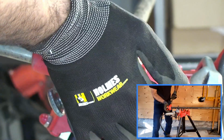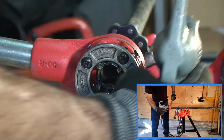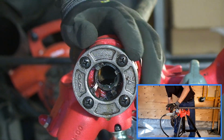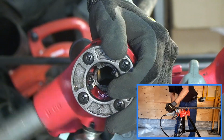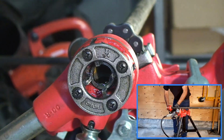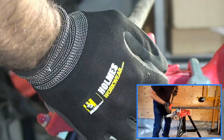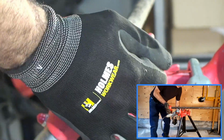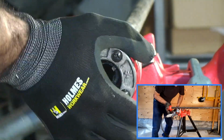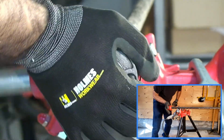Now, if your dies are good and not worn, you will end up catching on, provided that you have no burrs on the pipe. Now, I'm threading and pulling in an upward position here, and mostly for the purpose of allowing you to see via the camera and the angle I'm at right now.